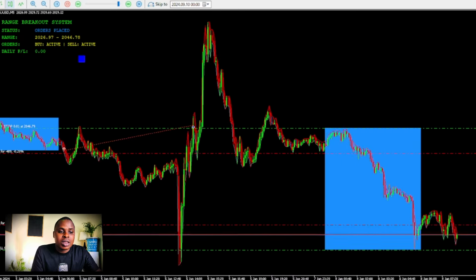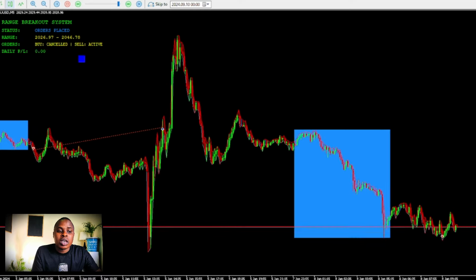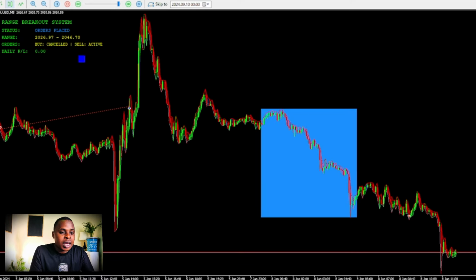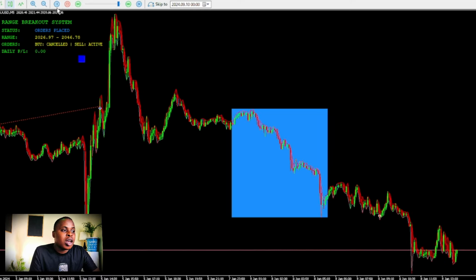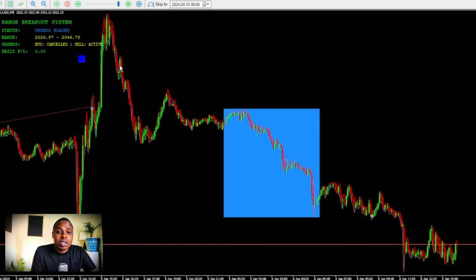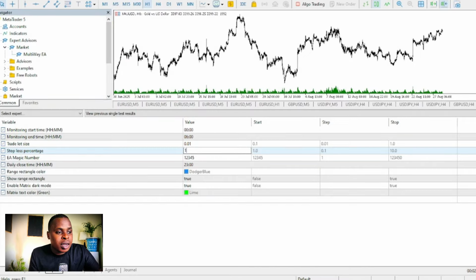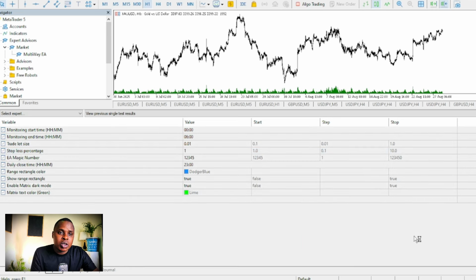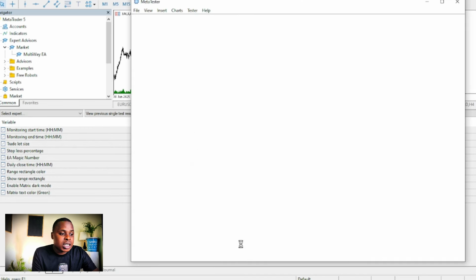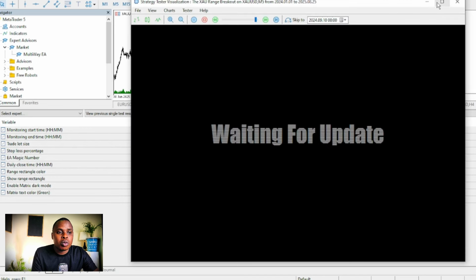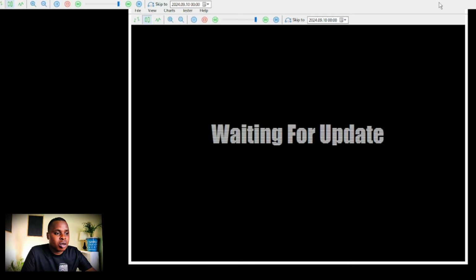So I tested this with this EA, and I saw the results were very, very different. Again, another stop loss has been hit right there. So you can see we are losing money because we are using a very tight stop loss. But if I go back, close this, and increase the stop loss to 1% of the price, you are going to see that in this case the stop loss is not going to be very close to the entry, and our trade is going to have some room to breathe. You're going to see that in a second here.